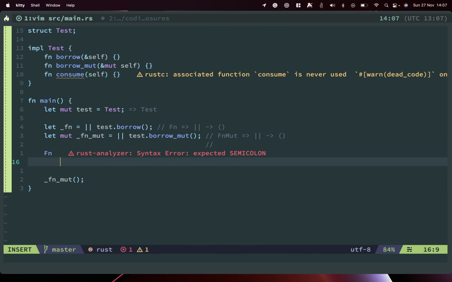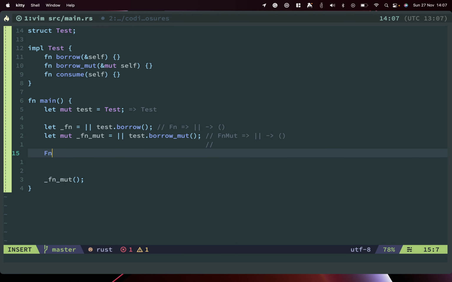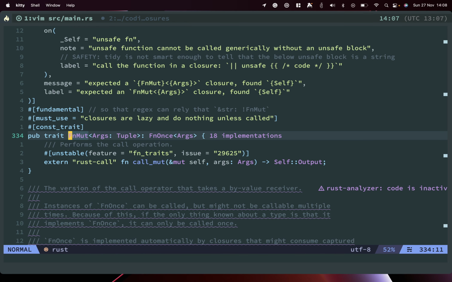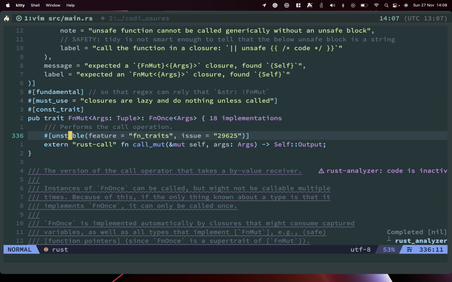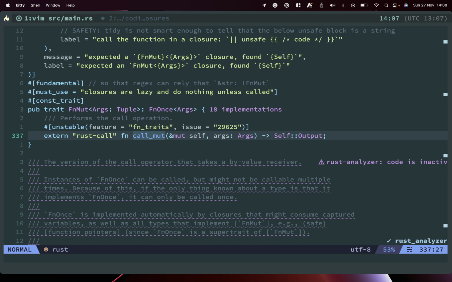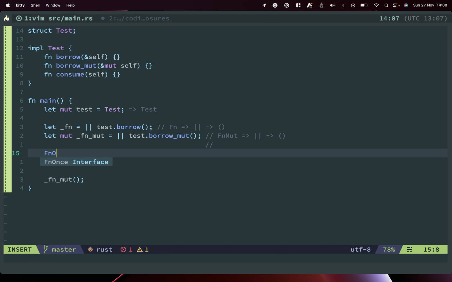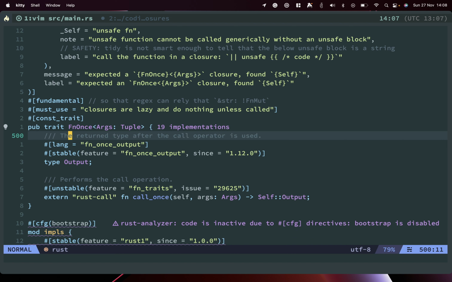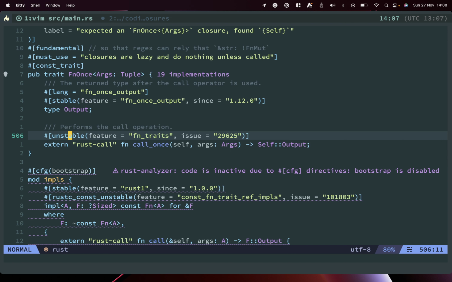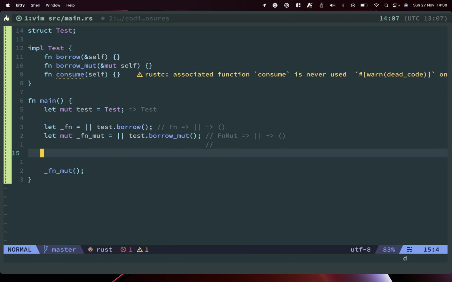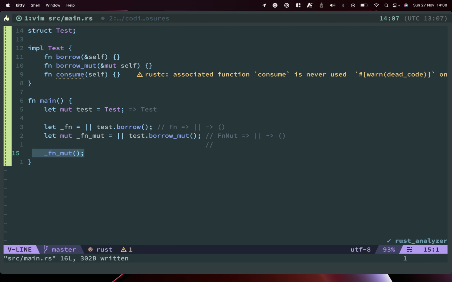The same with FnMut, which is also a trait with a different kind of function, call mut. And we've got FnOnce, which has the function call once. So it desugars to a struct which implements this, and when we call this closure, it will just work like this.